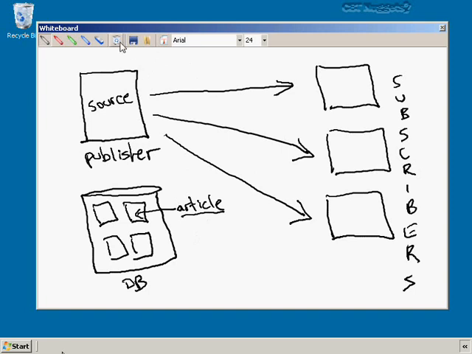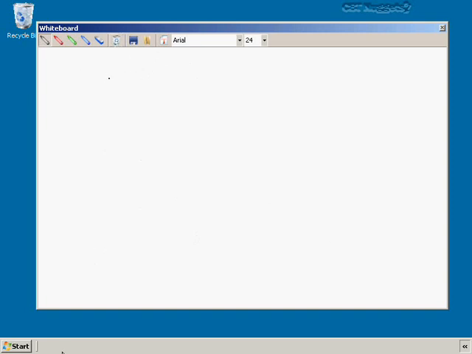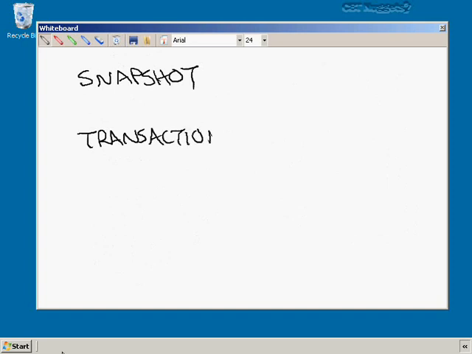Now SQL Server's got a few different types of replication to work with. One is called snapshot replication. The next is called transactional replication. And there's another type called merge replication. The differences between these are based on how they work. A snapshot replication is more or less exactly what it sounds like.